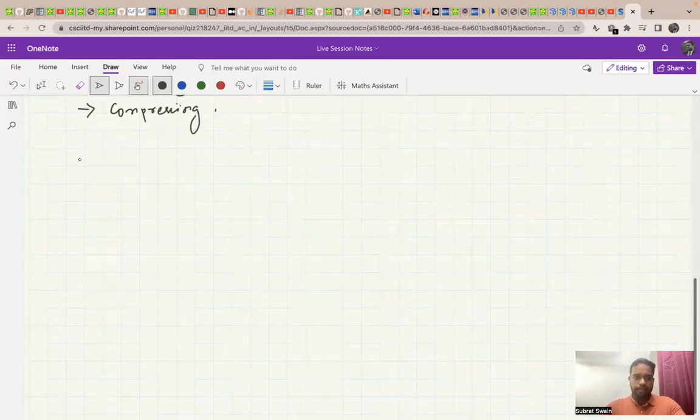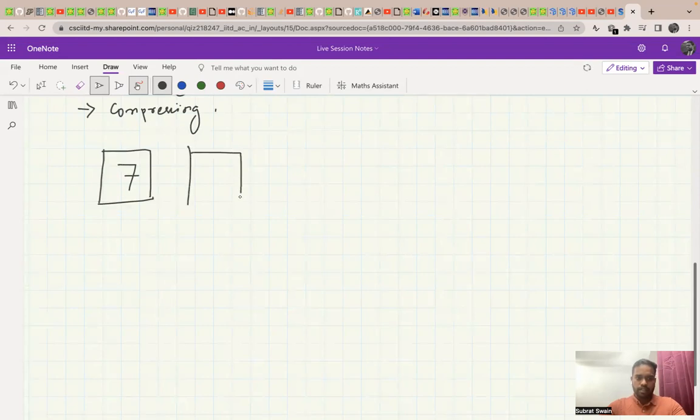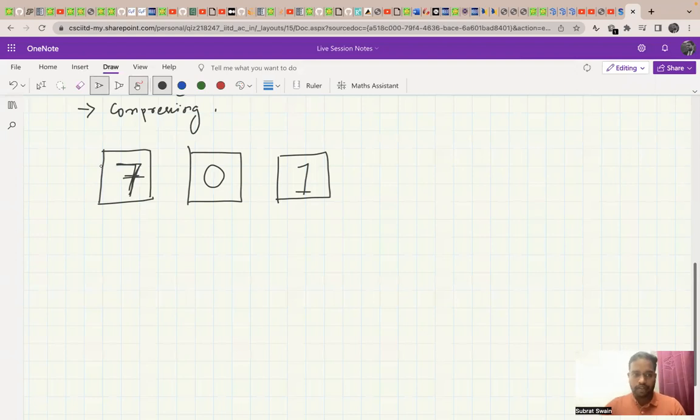So let's say I have a digit image. It is an image of 7, and there is the image which is 0, and there is the image which is 1. If you look into these images, in 7, only these pixels are black and others are white. And in 0, only these pixels are black, others are white.